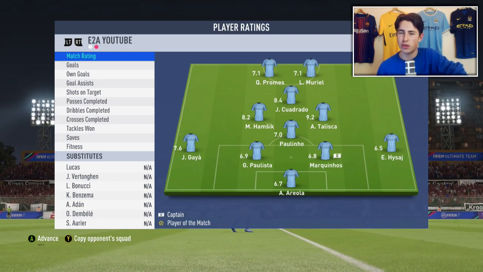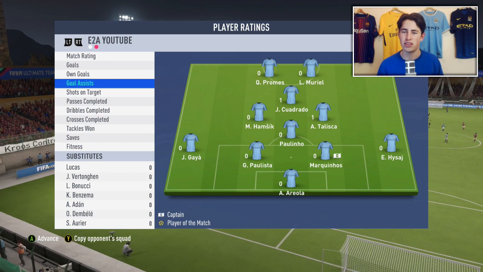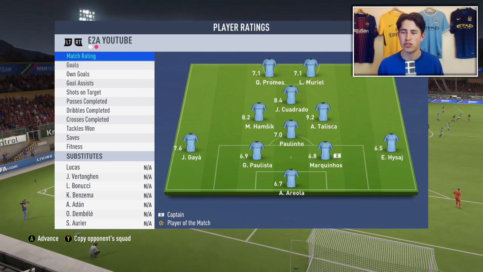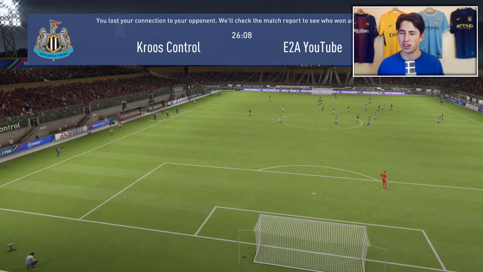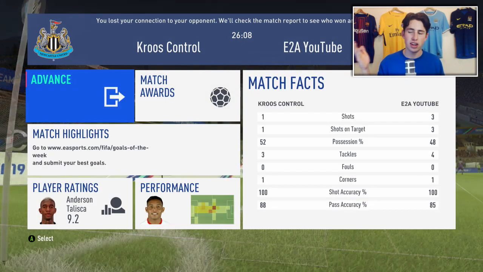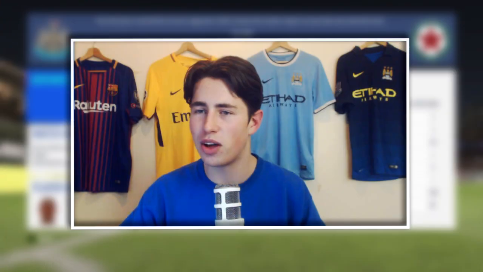Talisca with a 9.2 rating with a goal and an assist as well. Cuadrado was the player who got the assist for the first goal. So 3 players there getting in with goals and assists. But all round, a very nice performance from the side. Didn't really play that much of the game, really. We just destroyed him within the first 26 minutes, and he had enough. 3 shots, 3 on target. 2 of them went in, and another one was very close to doing so, and probably should have gone in.